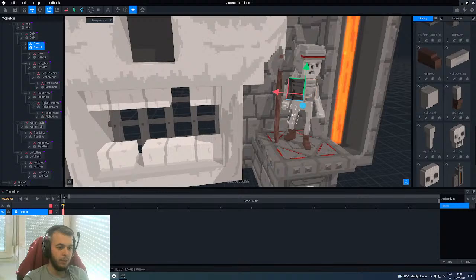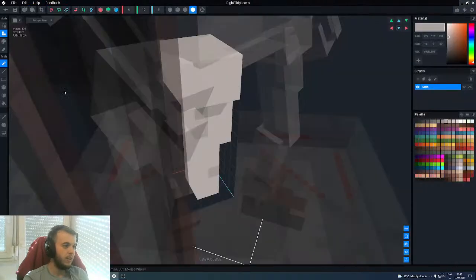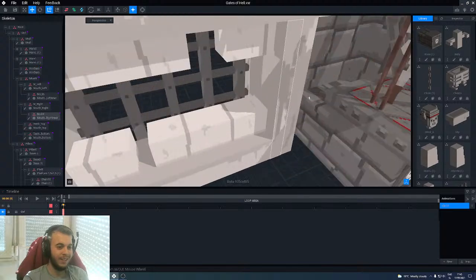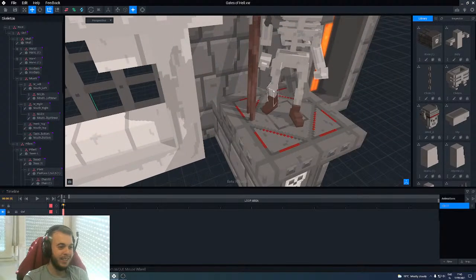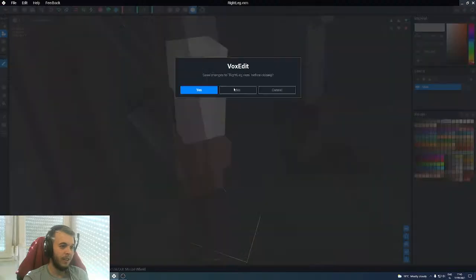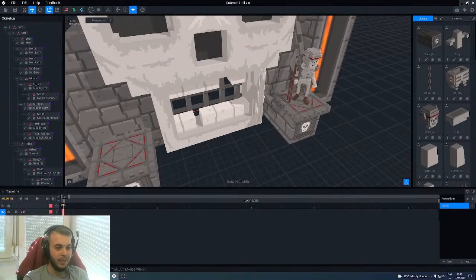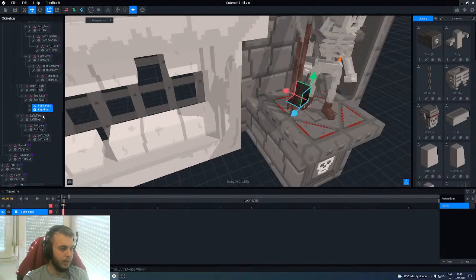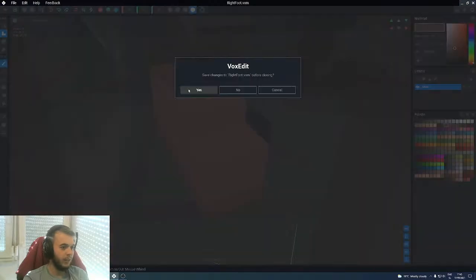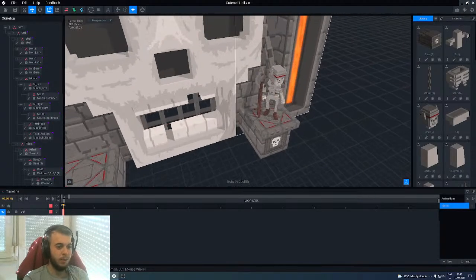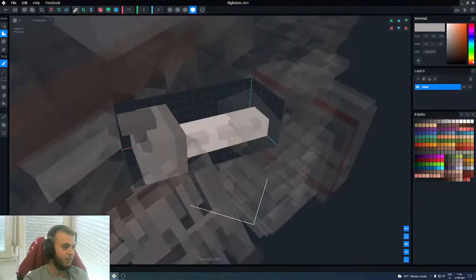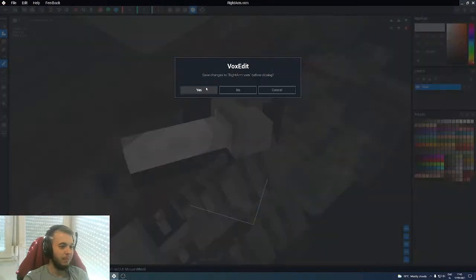Okay, and now all we need to do is just flip them across the x-axis, which is a common practice when you duplicate stuff like this. Let me just do this one just to make sure. Yeah, it did help. I think the foot also needs to be, yeah, okay. Even though some might appear like they don't have to be flipped, it's just best practice to just press this button.